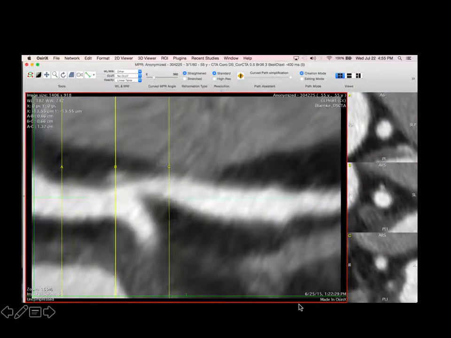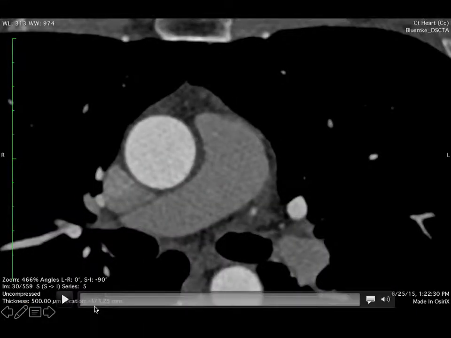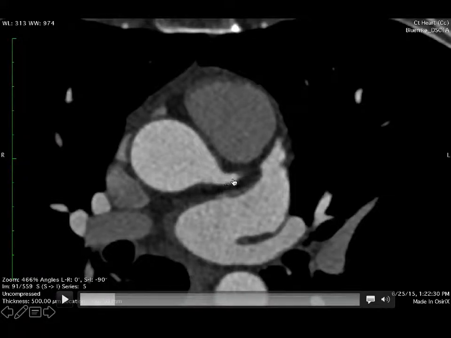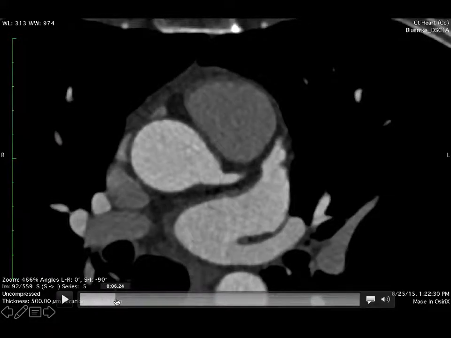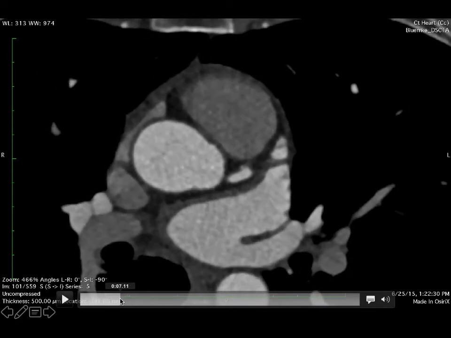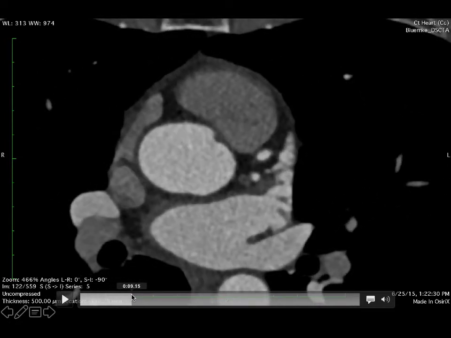So when you get down to it, here's the left main. We're going to zoom in on that patient we just looked at. Actually, let's go back and take a look. We're cutting down the aorta. Here's the left main coming off, and then it breaks into two vessels there. We're going to look at that break point right here. We're going to zoom in.